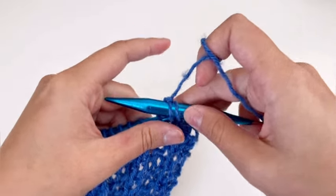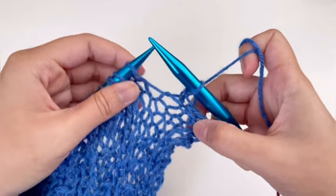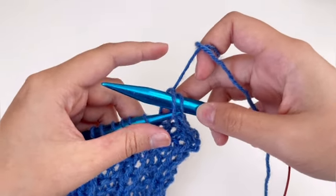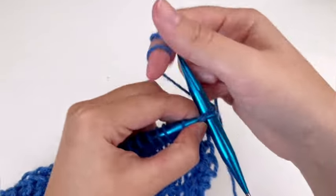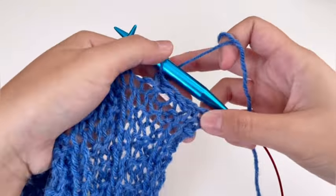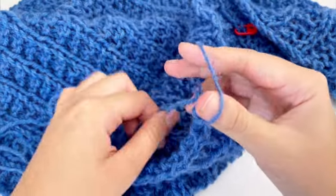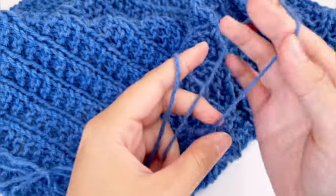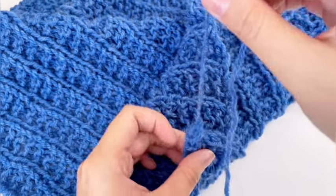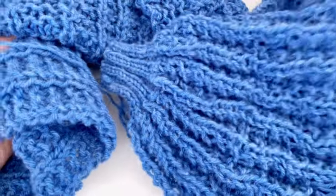And then you're going to do the same for both of your sleeves. After you're done casting off, you're simply going to snip the yarn, leave a long yarn tail to sew together the sleeves, and tie it off. And now we're going to move on to the assembly.